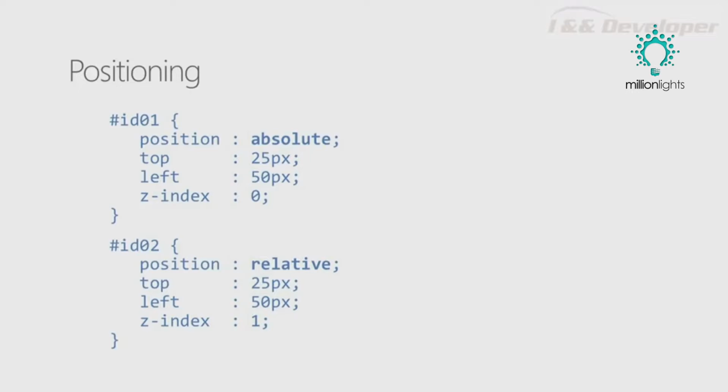Now, the second one says position relative. A very subtle change here, but it could be very desirable to put something in a relative position. Typically, a reason why you would do that is you actually kind of want to preserve where it was supposed to be in the original markup, and from that point, you want to start to move over, let's say, 25px or 50px, not necessarily from the absolute top or left side, but relative to where it would have been, if that makes any sense.